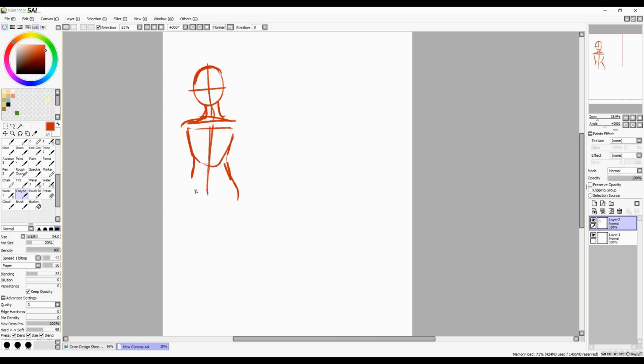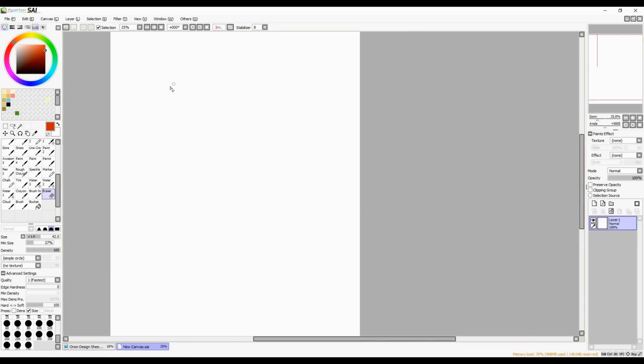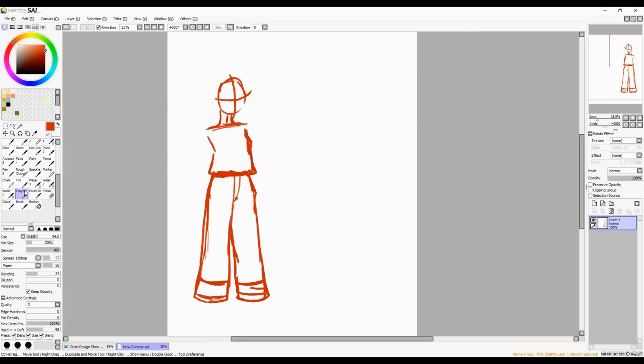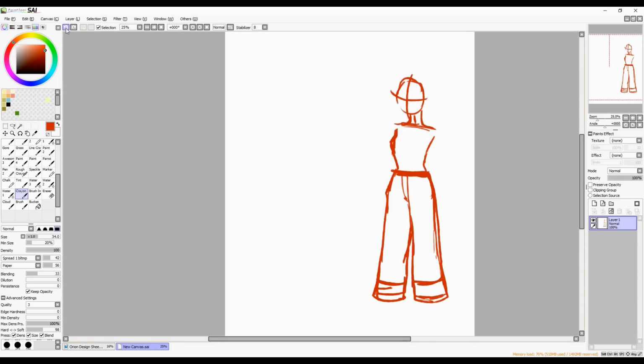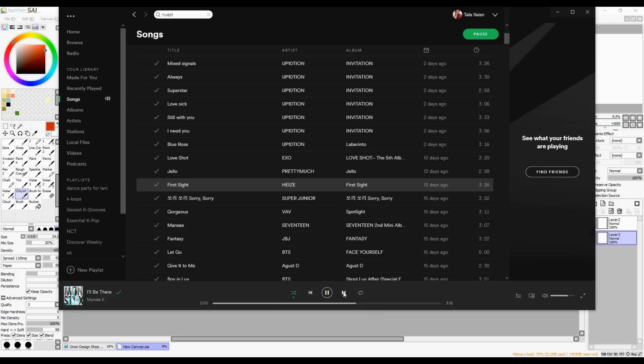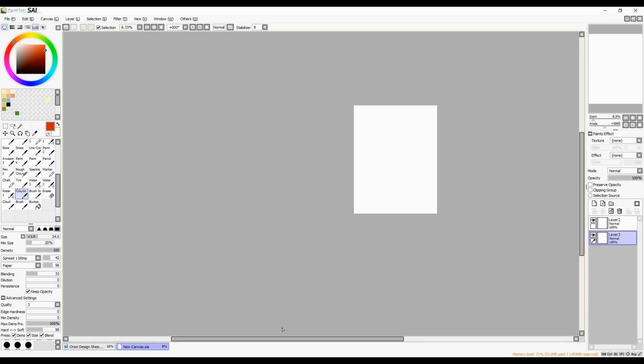When I noticed that I just kept drawing this girl over and over in different clothing, different poses, and I just didn't like any of them, I knew it was time to take a break and come back to it later with fresh eyes and a fresh mind, which ended up working really well. So I literally just stopped drawing. I went and watched some shows. I ate some food. I just calmed down. And I think a day later I came back and I tried again, and I finally was able to get what I wanted. I was able to choose a pose, choose clothing, and the drawing ended up the way I wanted it to. So that was really good.